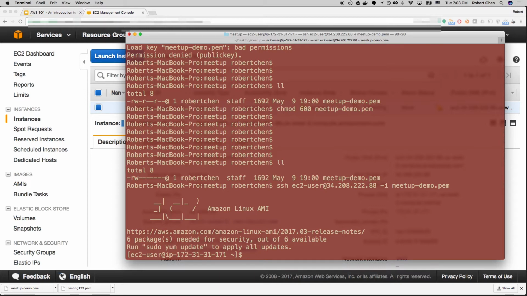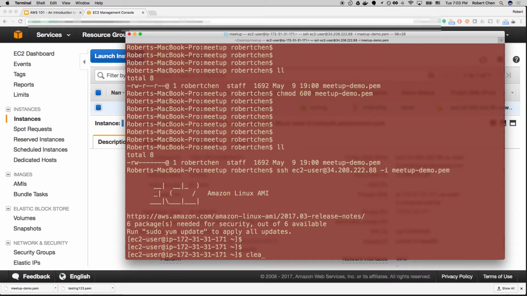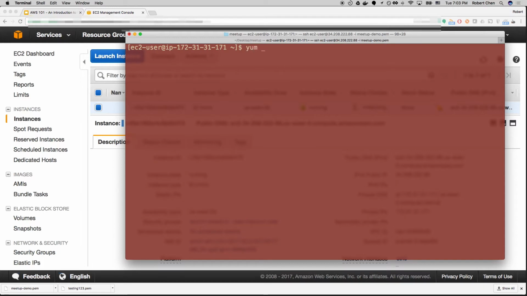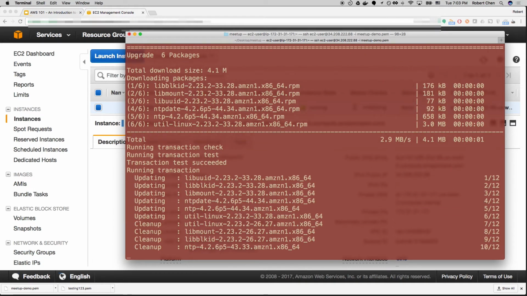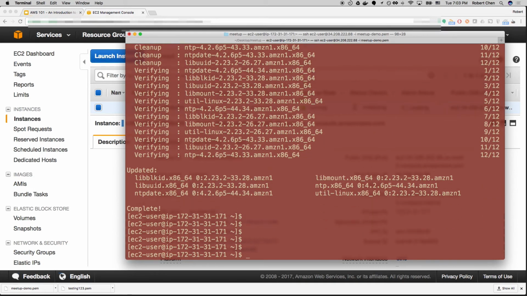Once you're in your EC2 instance, you could do a couple of things. You could do a yum update to run all of your updates. You could install a web server.